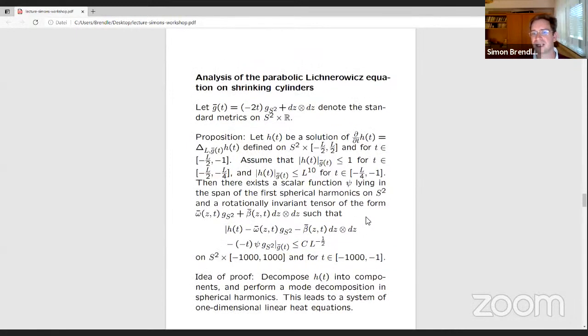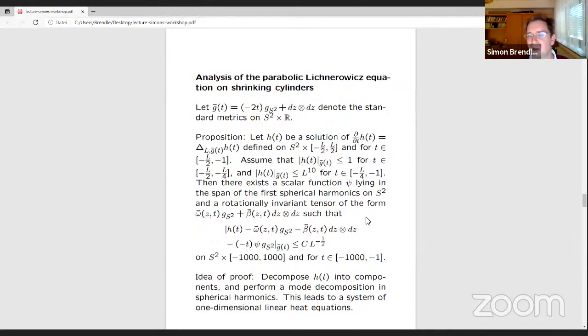Okay, now the first idea that comes to mind is to use the maximum principle, and you can do some things with that, and that's very important. But it turns out that in some regimes, in some regions, you can do a lot better than that. And so what I want to do is analyze this parabolic Lichnerowicz equation on a background which is given by a family of shrinking cylinders. The idea being that every ancient solution looks like a neck outside a large compact set.